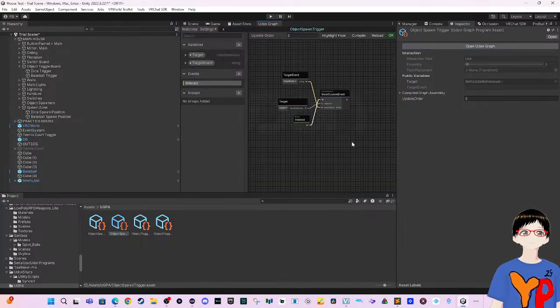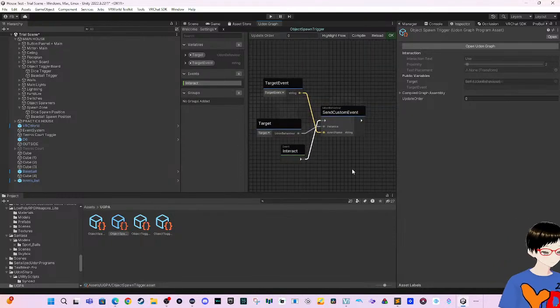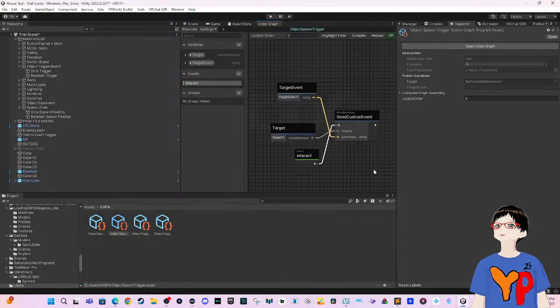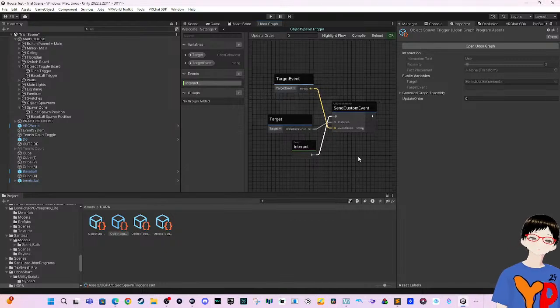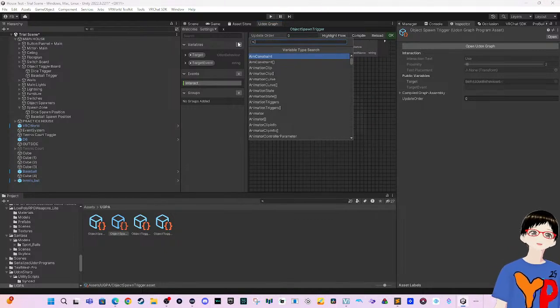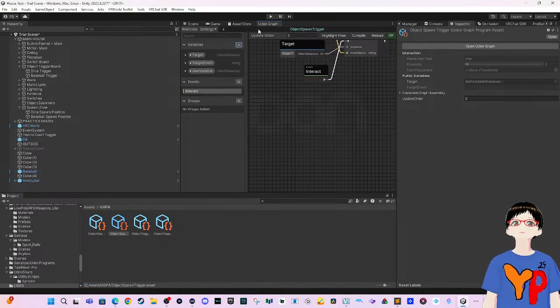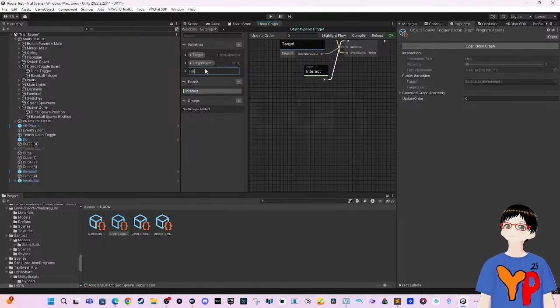Now, this is the script for the trigger. It has a target, which is a variable of type Udon Behavior. So what we need to do to get that is press the plus button, look for Udon Behavior, and then double click on the new variable and call it target.